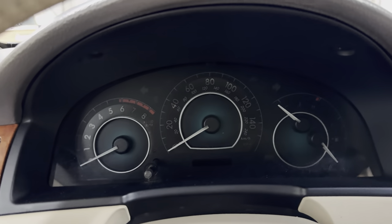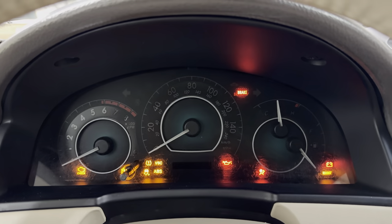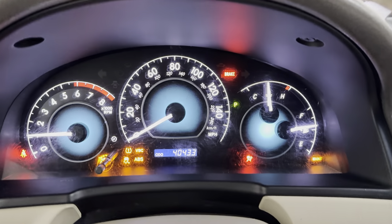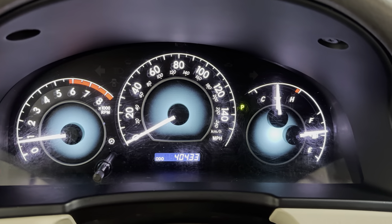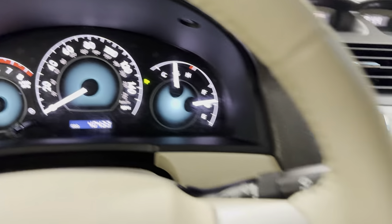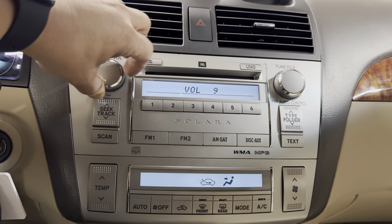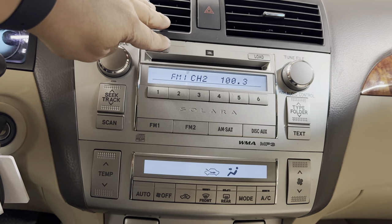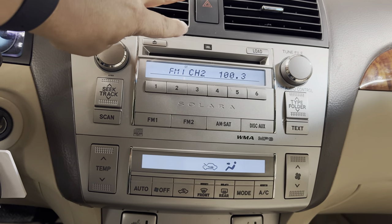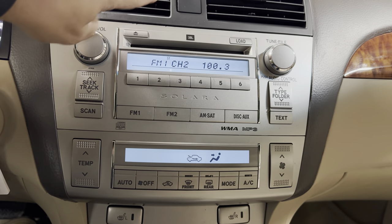Let's start her up. I like to do this so we can see the odometer, and we can also watch all the indicator lights that turn on and then turn off. There we go — 40,000 miles on it. Unfortunately, being in a garage, you won't get the best radio reception. But with the JBL system, cruising on the highway at whatever the speed limit is, you're going to be able to hear your music.